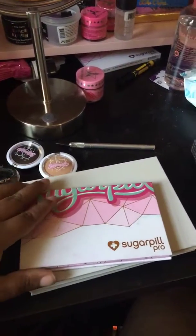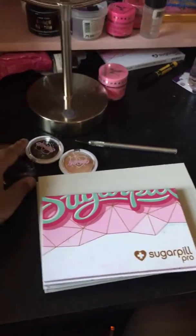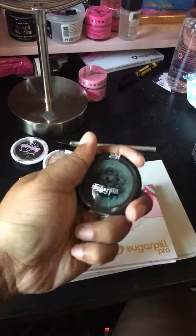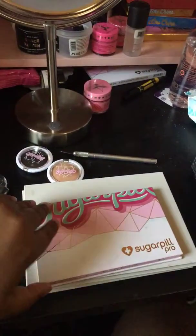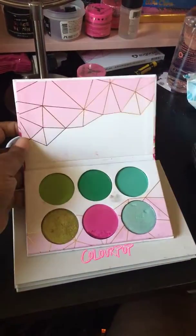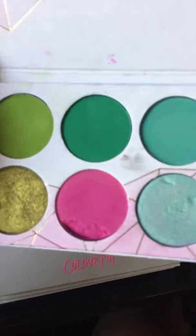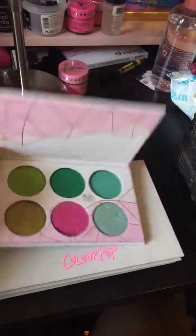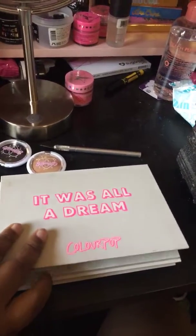I am doing a depotting video for the Sugarpill Compact Shadows. Yes, I know they sell them in single pans, but a lot of the shades I owned before I realized were discontinued or hard to find. See, this is their mini pro pan, such as Dolly Pop, which is out of stock for the moment. And I wanted to fill a pro pan that I have coming in the mail soon.